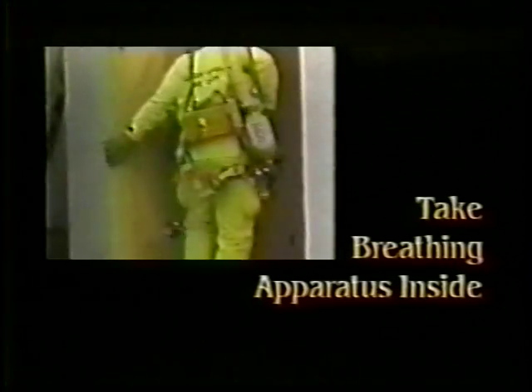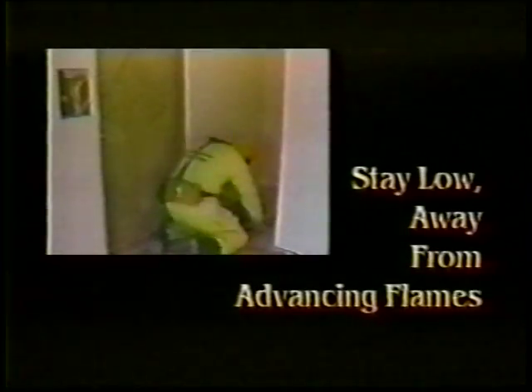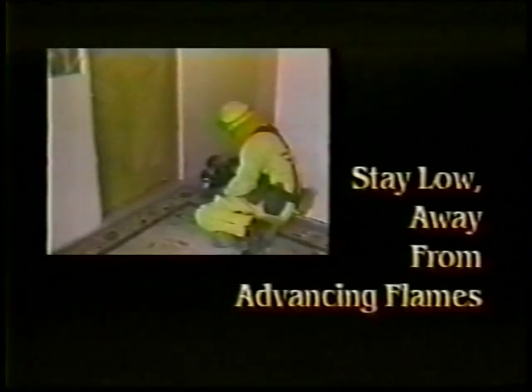You can use a shovel as a tool to help fight the fire as you walk out of the area. If your engine is equipped with breathing apparatus, take them inside with you also. Once inside, make sure all the doors and windows are closed. Remove light curtains from windows and close any heavy window coverings. Move the furniture away from the windows. Stay on the first floor near a door or window on the side away from the advancing flames and remember to stay low. Be prepared to exit quickly in case the heat and smoke forces you from the structure. If you are forced from the house, wrap yourself in your fire shelter, stay low and find a place to quickly deploy your fire shelter on the ground.